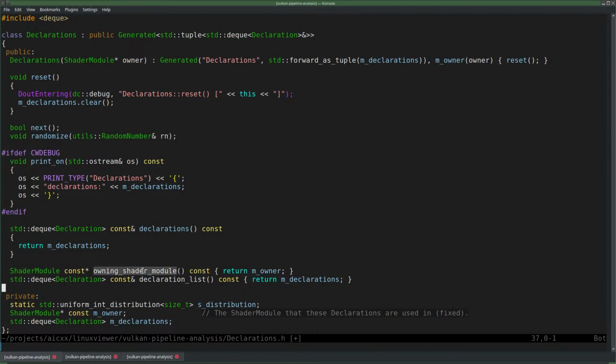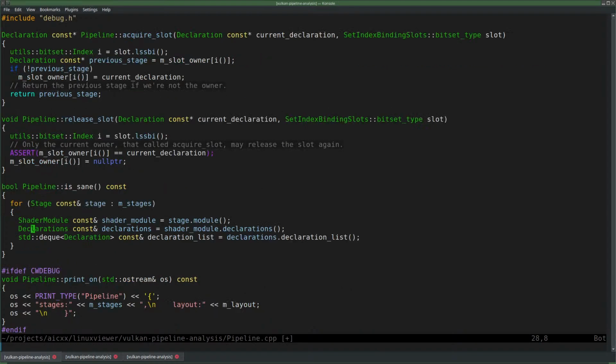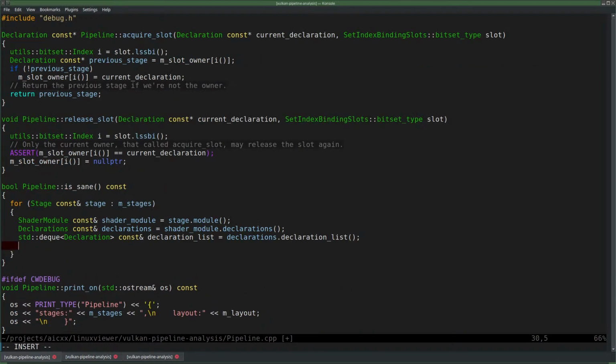Now we can call owning shader module, and then of course you can check that. So, shall I do an assert? If it's not sane, I think I want to assert immediately, right? I don't even need to return anything from is sane.